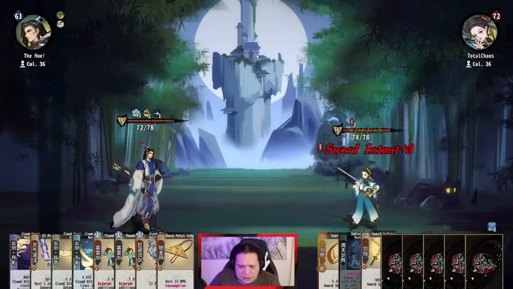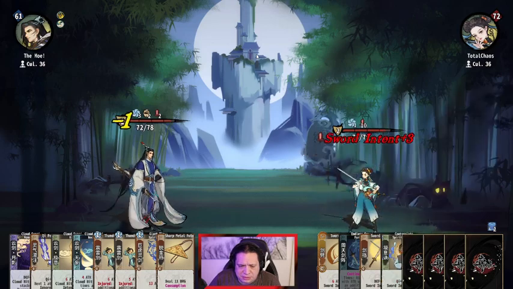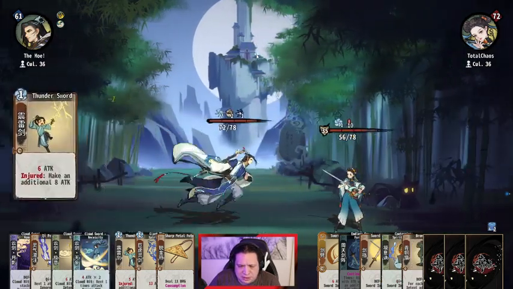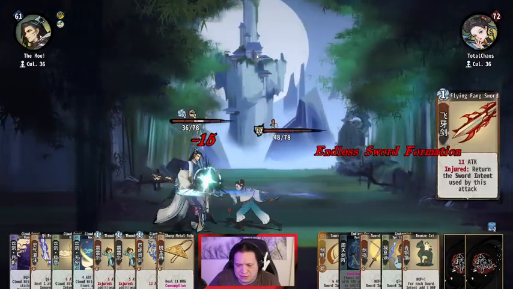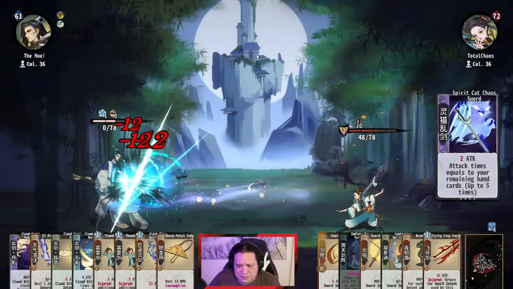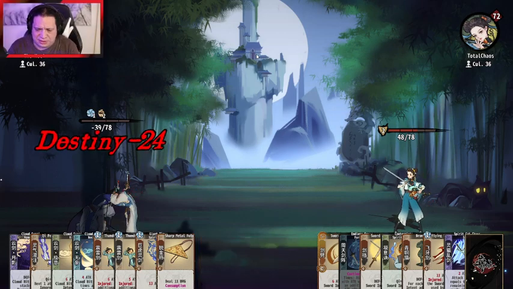Our next hit will guaranteed hit. 6. That puts us some intent. So it's 4 times both of these. They have serious amount of defense there. Look at all that defense they have. Oh, that's dirty. Freaking Spirit Cat Sword's ugly.